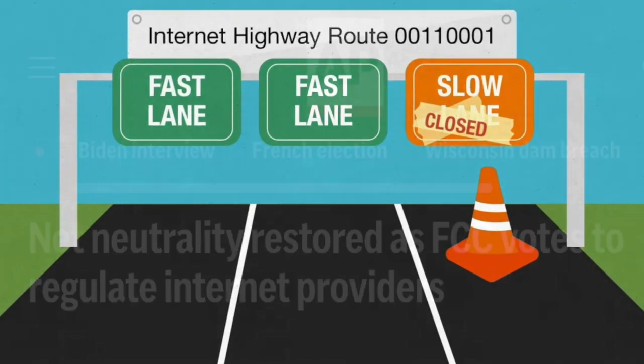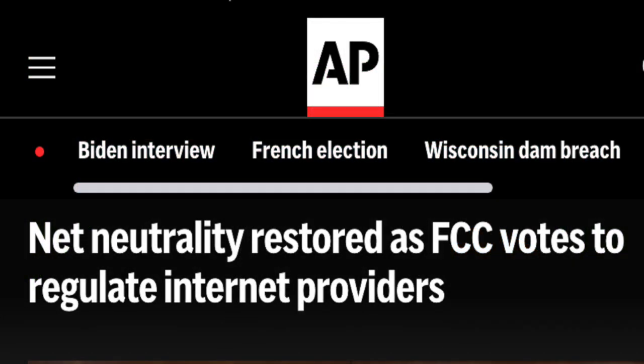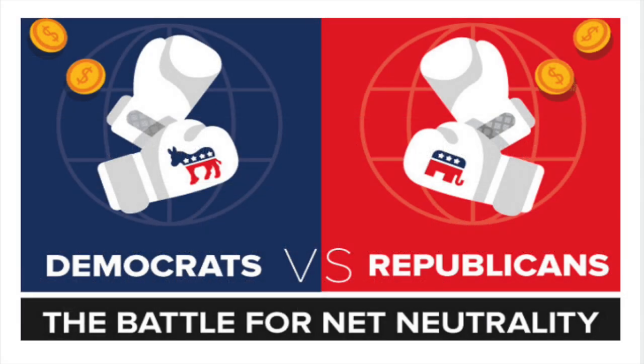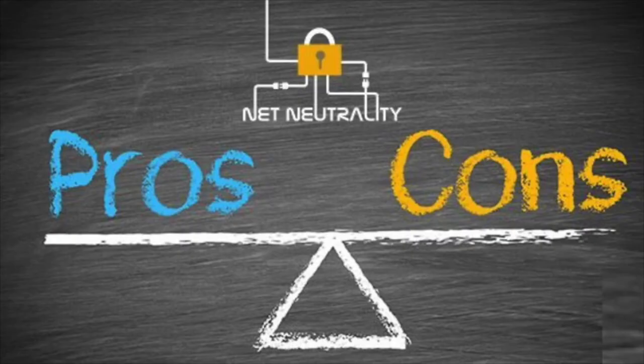As of 2024, net neutrality is back in the United States. The Federal Communications Commission, which is the U.S. government agency that regulates internet service providers, narrowly voted to reinstate these regulations. This issue marks a significant policy divide between Republicans and Democrats, and it's possible that this policy could change depending on which party is in control. So let's explore both sides of this debate to understand why it's such a contentious issue.